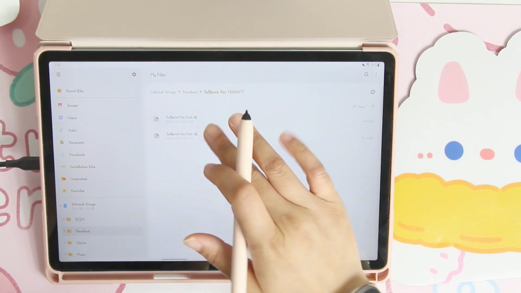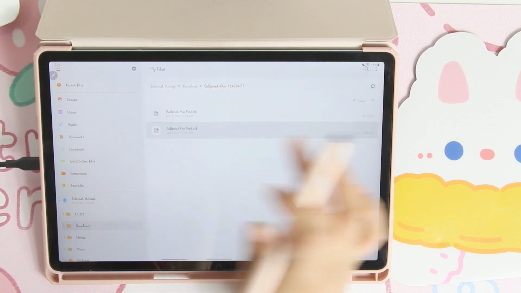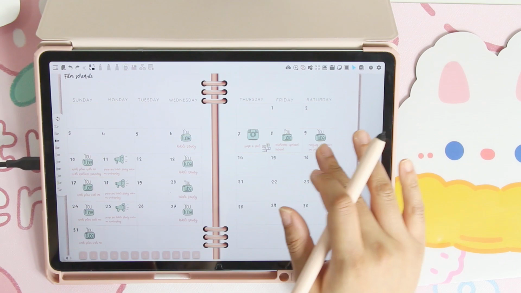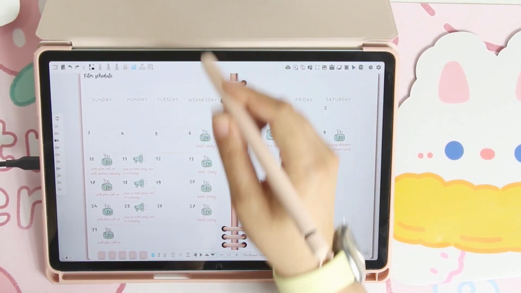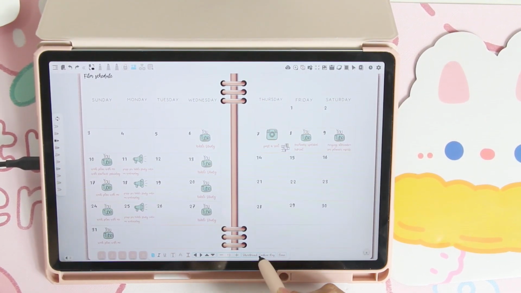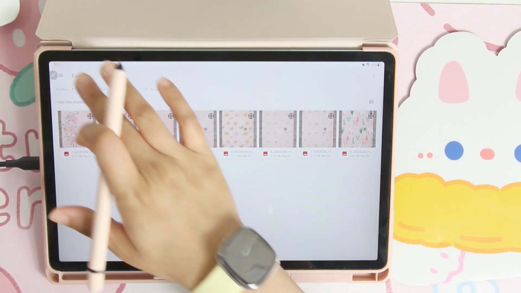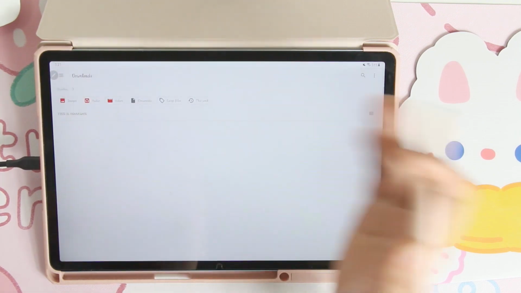Let's see if there's... yes. So you see this TTF situation? If you press it, well, it worked on my sister's. I don't understand, but either way, there's a tutorial. It worked on my sister's where when you clicked it, it came in automatically. But it's very easy. You just import it from wherever you have it saved.